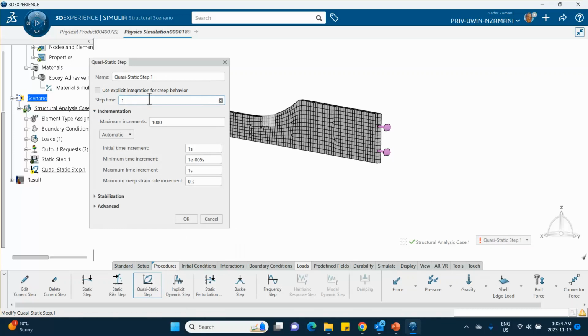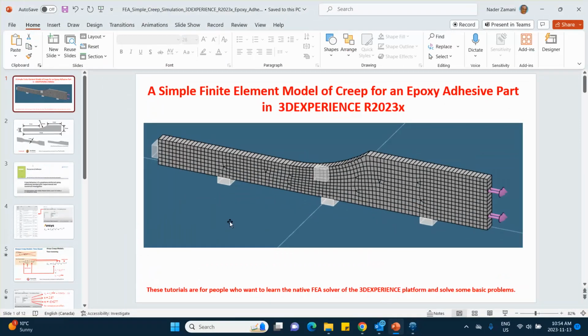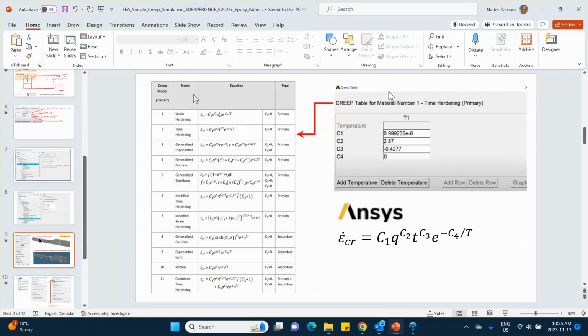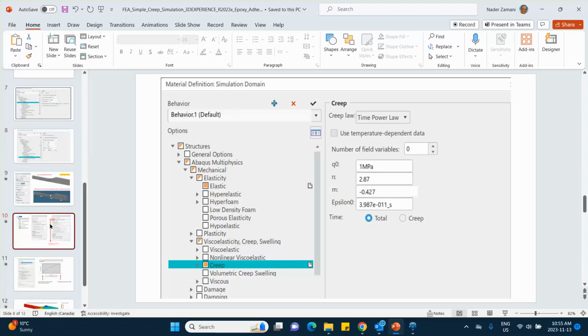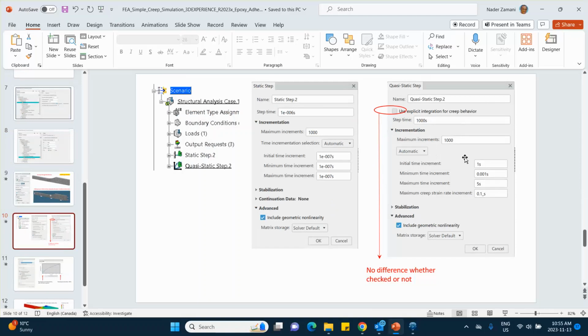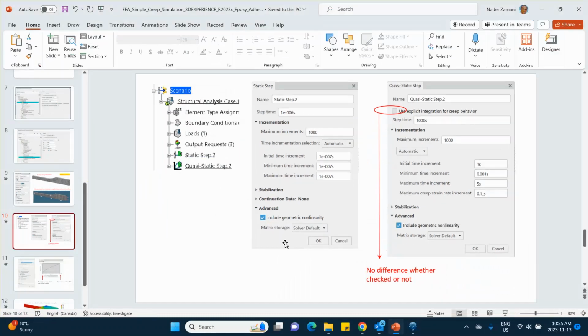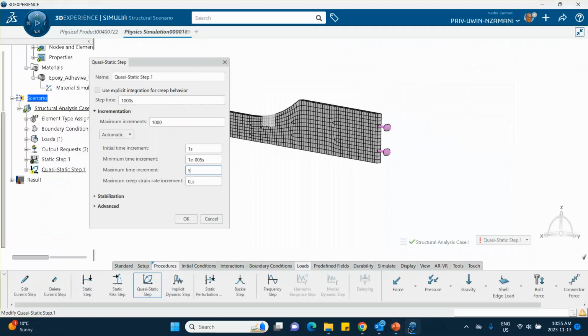Total 1,000 seconds. And these numbers, I gave you some suggestions here, and they were picked based on the value of that reference. So it really doesn't matter. We could have done it our own way. 1, 0.001, and 5. Okay, so let's go back here. 1 second. Oh yeah, so this is going to be 5. It looks like, let me see for a second. Yeah, so I took the default. All right, good.